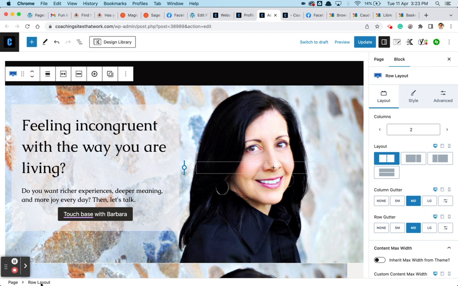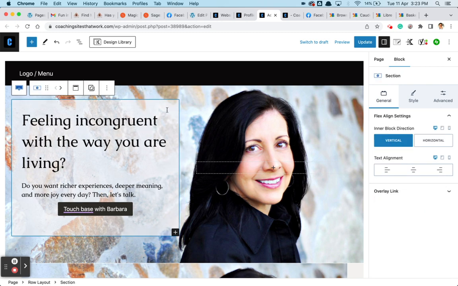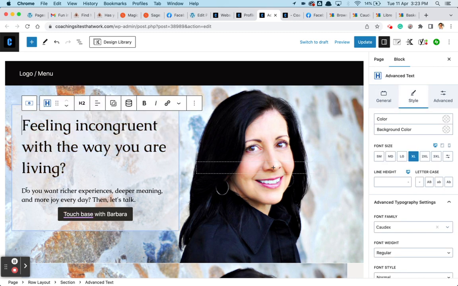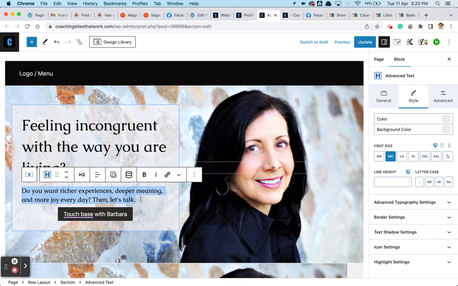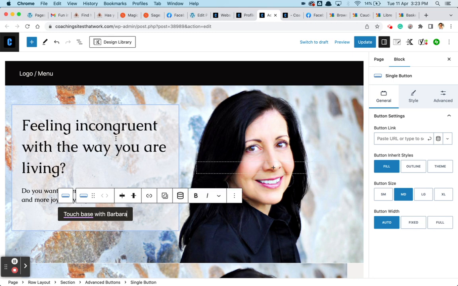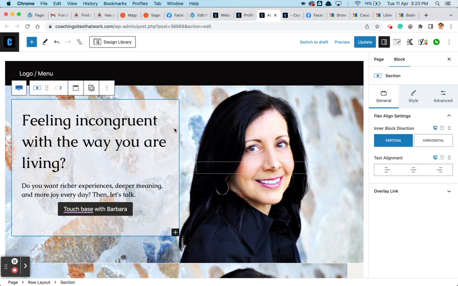Kadence has a thing called the row layout. And if I click on it down here, to the right is the block of row layout with various options you can set for it. So it's essentially a 2-column block. And on the left is the left section of it. It's just text on top of a semi-transparent background. There's an advanced text here, so I can get the font in there. There's another advanced text for basic text. And then there's the button, an advanced button in the Kadence theme. So it's just text and a button, in a section.